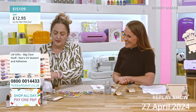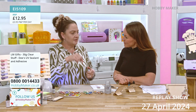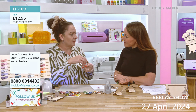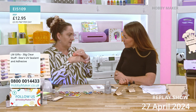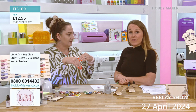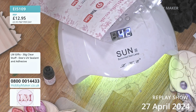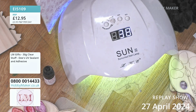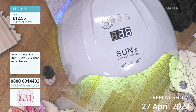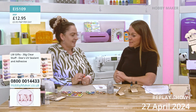And if you're going to do a flower piece like that, you can do multiple petals, as long as they're not right next to each other, because then it's going to flow together, obviously. So if you do alternate ones, pop it in for 10 seconds under LED light, take it out and do the rest. And then for your last cure, I always say 60 seconds if it's a big nail light. Or if it's the smaller lights that we'll show in a bit in my starter kits, maybe 2 minutes. Wow. And then it's done. Oh my goodness, it's so clever.